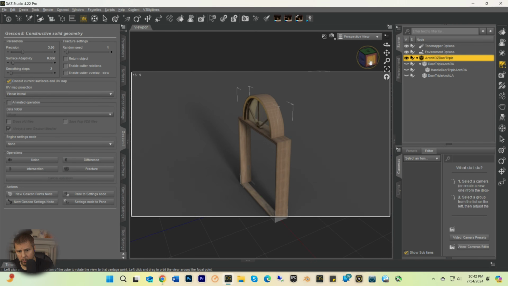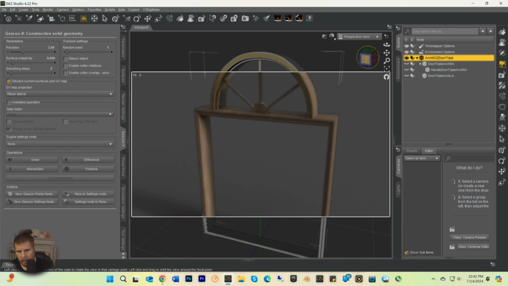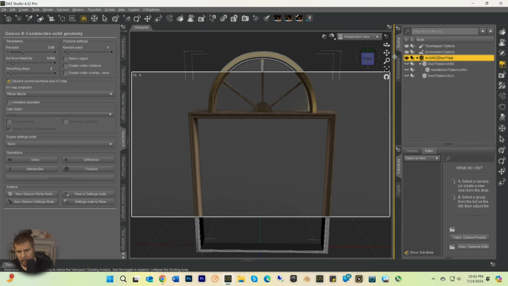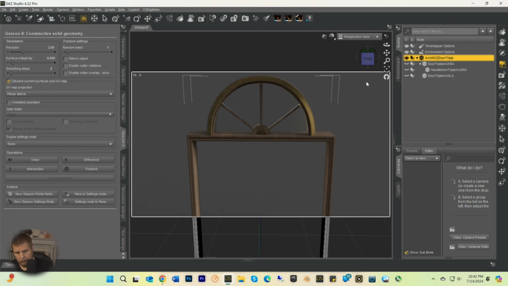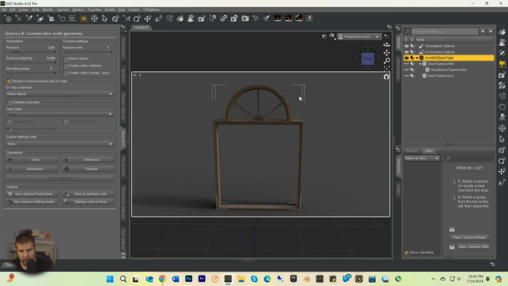Okay, what I could do. All right, now I'm thinking here. Because what this is going to do is it's going to cut this out of the... but it's going to leave the center in, okay?